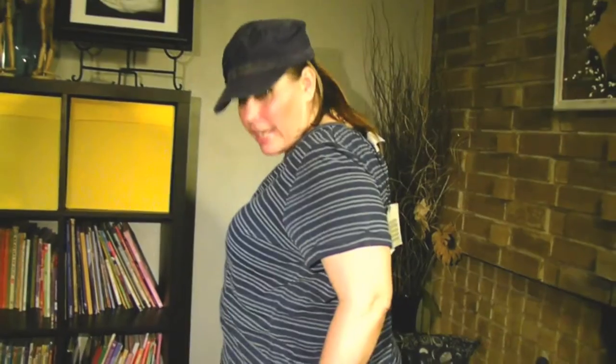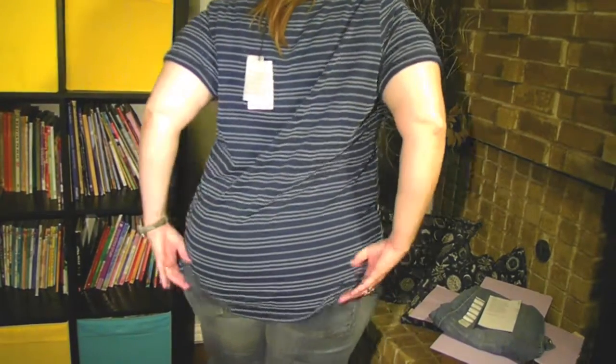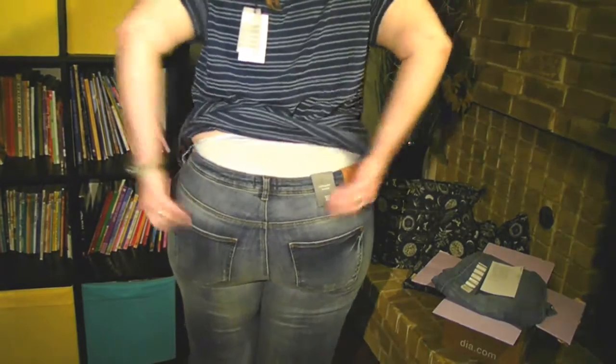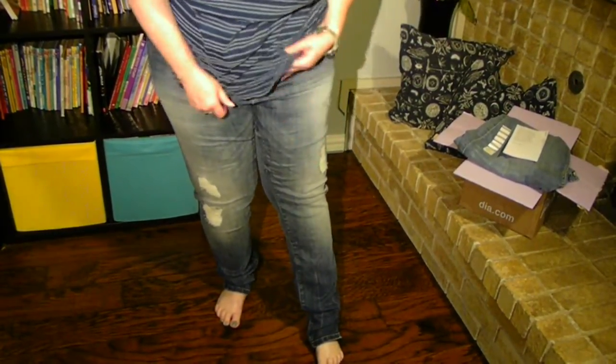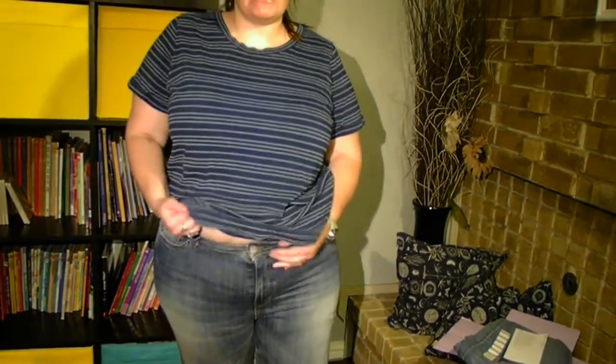Outfit number one — this is the shirt, and it's cute. It's very casual, like my husband said. It's got a little cut on the side and I like the cut of it and the length in the back to kind of cover some stuff. But while I'm here, I'm going to show you these Gina Rose jeans. This is the back — you can see it doesn't cover all of the booty. There's plenty of room in the waist, but the length is really, really long and I'm 5'5". I love the color though — the color is fantastic. Even after just eating meatloaf and mashed potatoes and corn and a homemade apple crisp, there's still enough room in the waist.